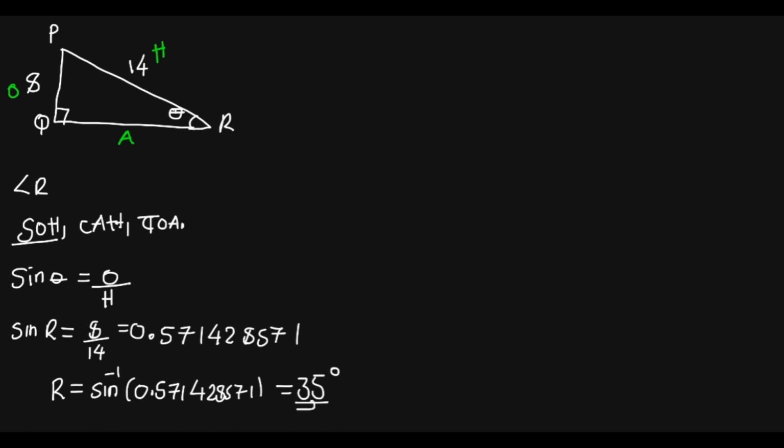So this is how you can calculate the angle given the two distances. It is very important you look at the data that you have, so that it helps you to identify the trig ratio that can be applied.